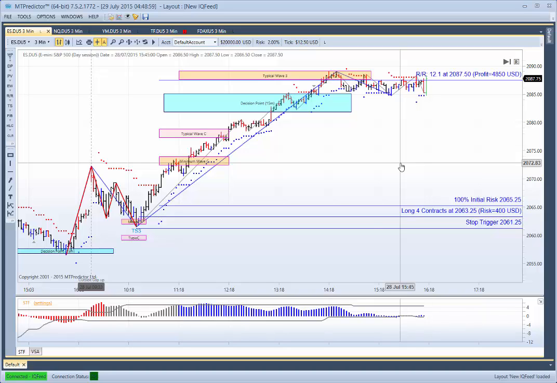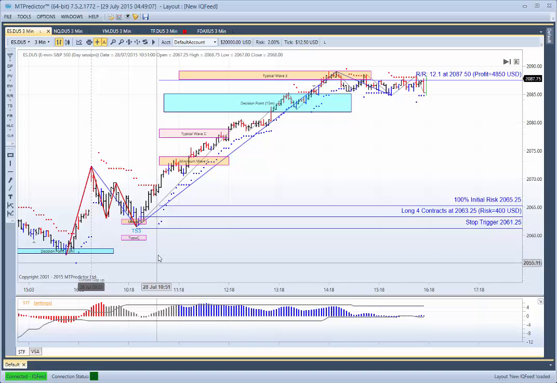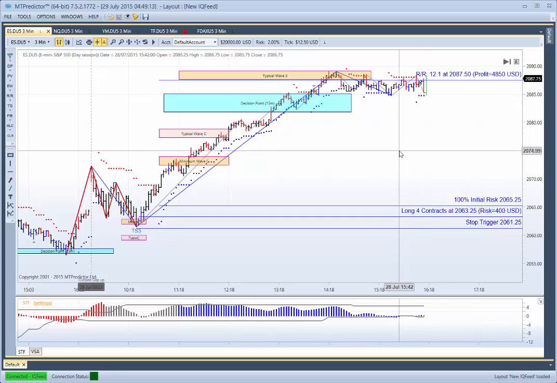It's not necessarily having a high percentage of winning trades, it's having trades that are much bigger than your losses. And this is why I designed the Holy Grail trade setup in the first place, because it's designed to come in with the smallest controlled risk for the largest potential profit. And yesterday was absolutely a perfect example of a Holy Grail trade setup that I'm hoping all MTPredictor users have caught. Or if you're not using MTPredictor, hopefully you can see the benefit now of the MTPredictor software program to be able to alert you to potential trades like this, where the profits are much larger than the initial risks. So yesterday was an absolutely brilliant day for MTPredictor on the ES with this absolutely massive Holy Grail trade setup.